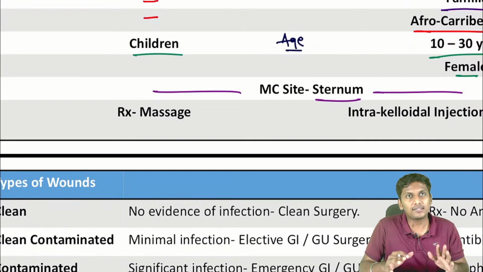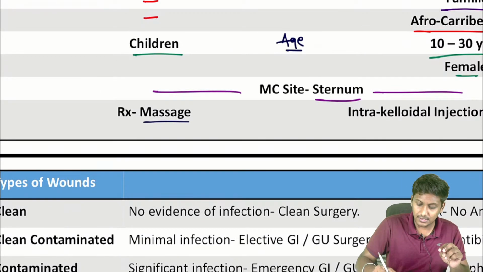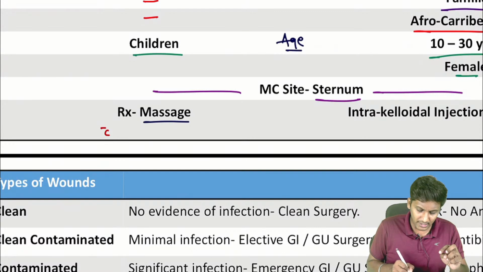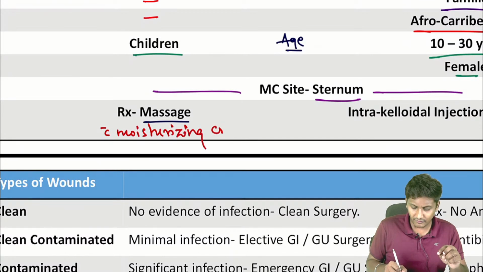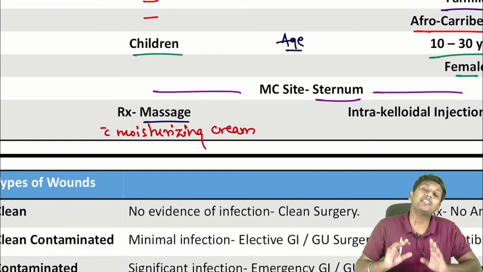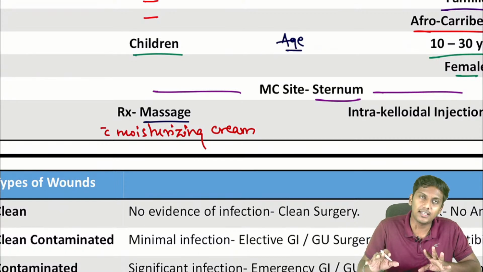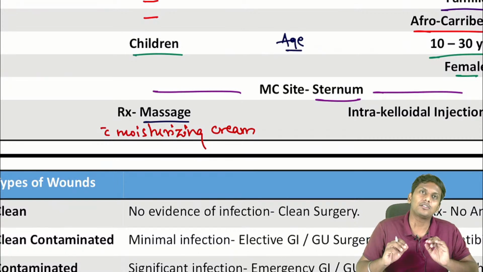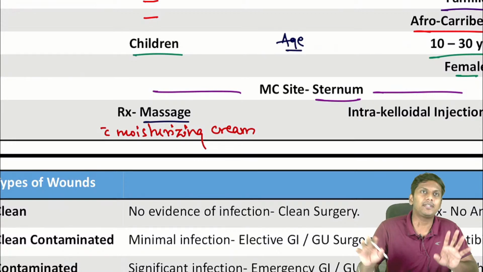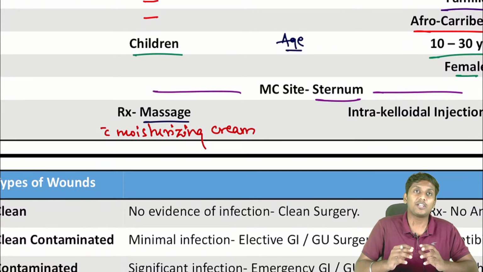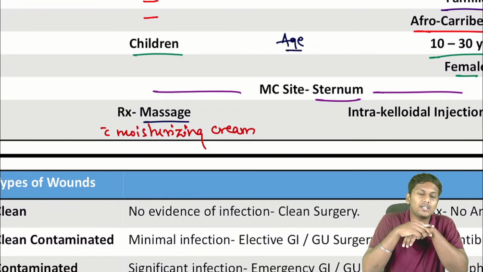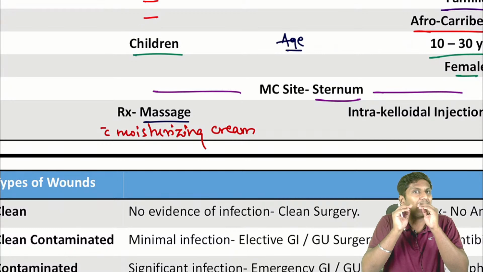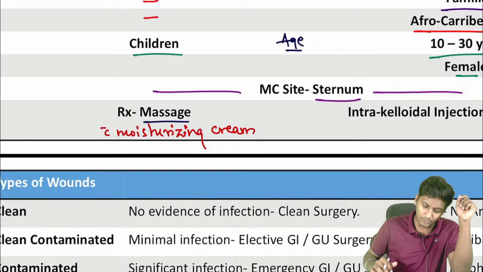Treatment for a hypertrophic scar is what? Just massage. Yes. Okay, just massage with the moisturizing cream. The normal moisturizing cream which is there now. Okay, that is the definitive treatment for your hypertrophic scar. Even if you do not do this massage with moisturizing cream, the hypertrophic scar is going to go on its own. It is going to get better by itself, okay? But as the patient comes to you with a complaint, doctor, this is not going away, definitely for that you can just recommend massage with a moisturizing cream and it is going to go on its own. Okay? That is the important thing.